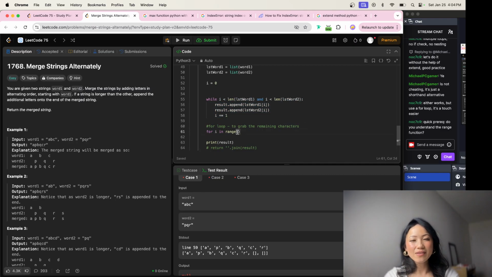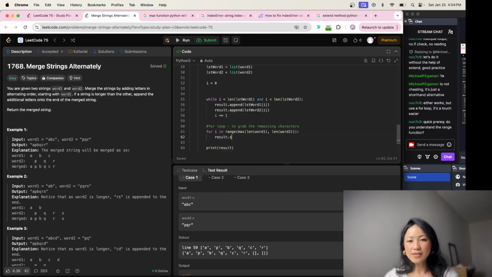I was thinking to go through the longest string, max string, but the max function in Python will only return an integer, the length of word one or the length of word two. So it's going to iterate through the longest string.